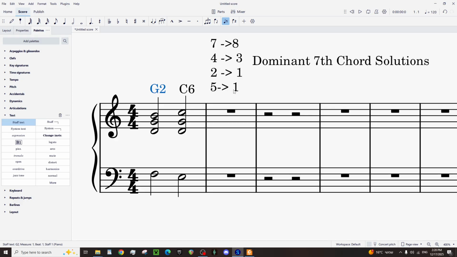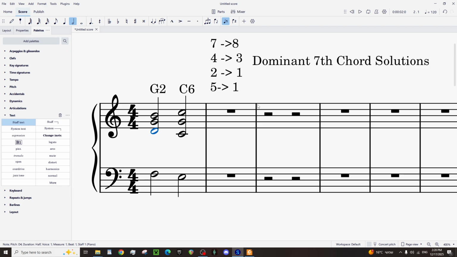So as you know the rules, the 4 must go to 3, right? And the fourth degree of the major scale is an F. And if we want to do the third inversion of the chord, you have the F as the root, as the lowest note, and that F must go down to E. So that's why it's always an inversion. It sounds, wait, no, my bad, this should be it. Sounds a little stretched because again it's an inversion to an inversion. Again, it's fine, just a little stretched.